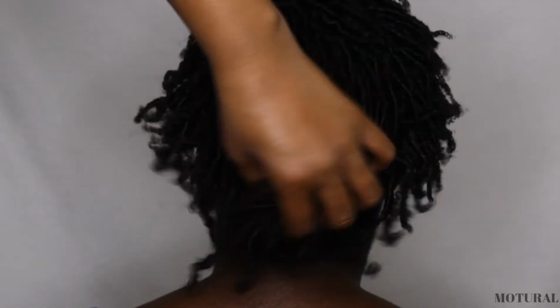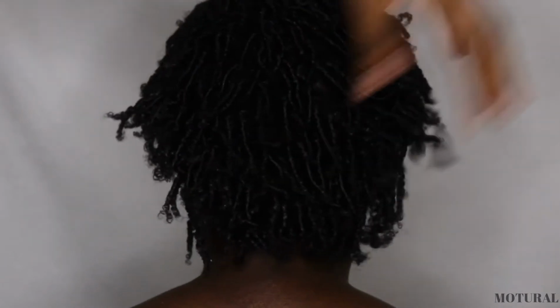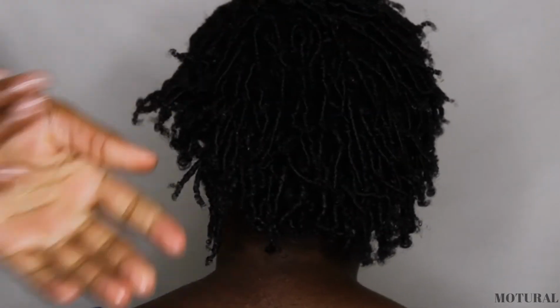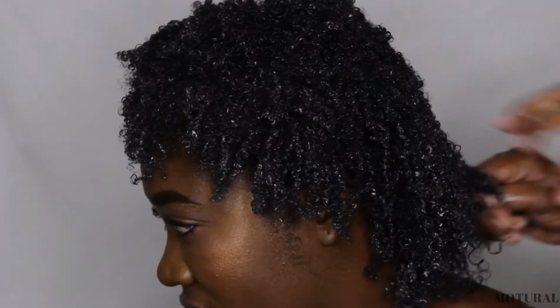But if you're gonna disrupt the curls, it's gonna cause flaking. So if you want to pull the curls apart, I would suggest that you try another product line that works well together and causes little to no flaking. You're not seeing it here, but there are flakes. This is the style that we were hoping to accomplish, but the curls were too flaky. So we're gonna go ahead and reactivate that product and mold it how we want it to go.